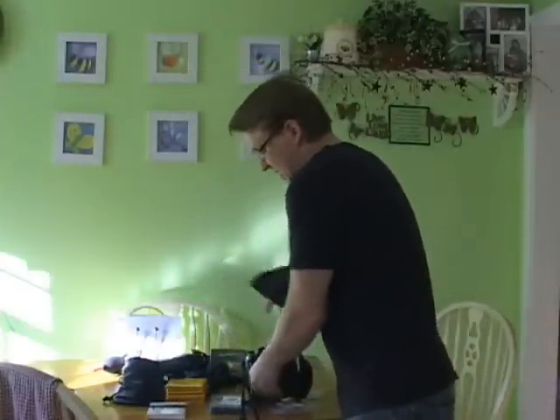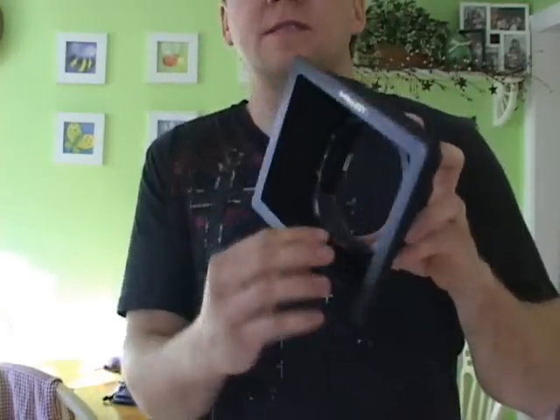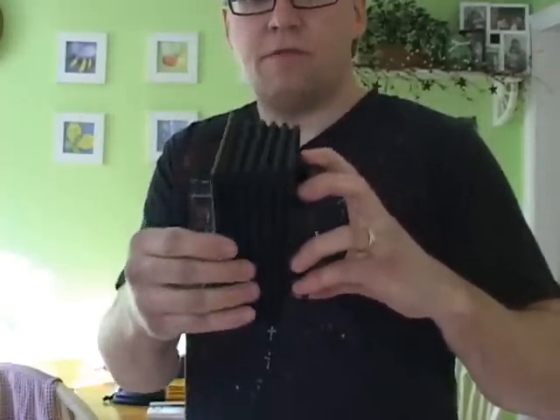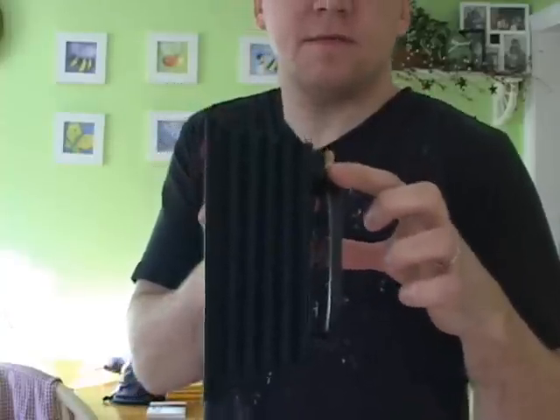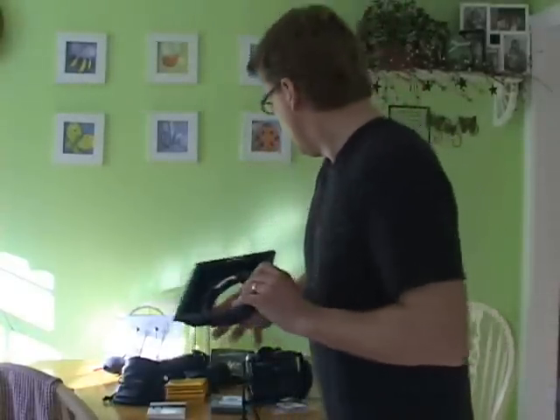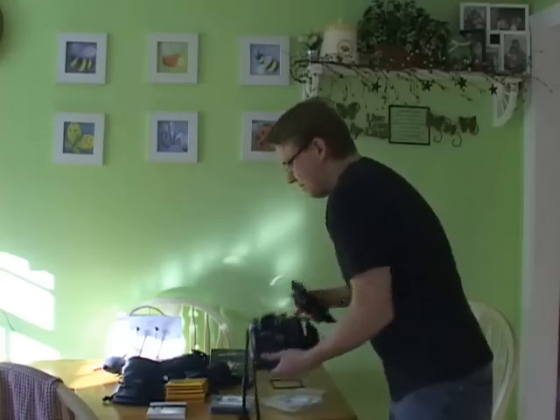The Lee filter system, I have to say, is very professional. It comes with a little bag here. I added an additional slot here. This is the Lee filter medium wide hood in the U.S. — it's equivalent to the universal Lee hood overseas. But I added a third filter slot in there so I can utilize a neutral density filter along with my color filters.